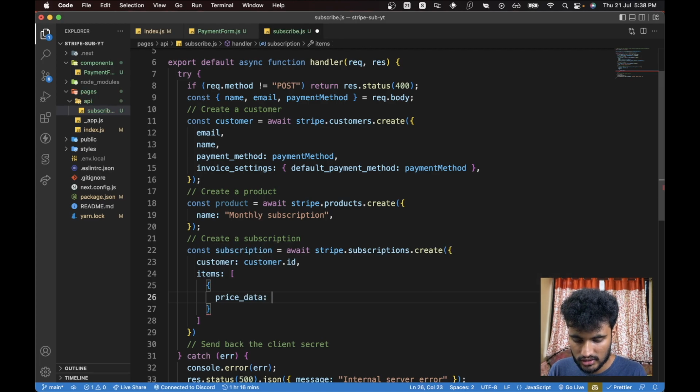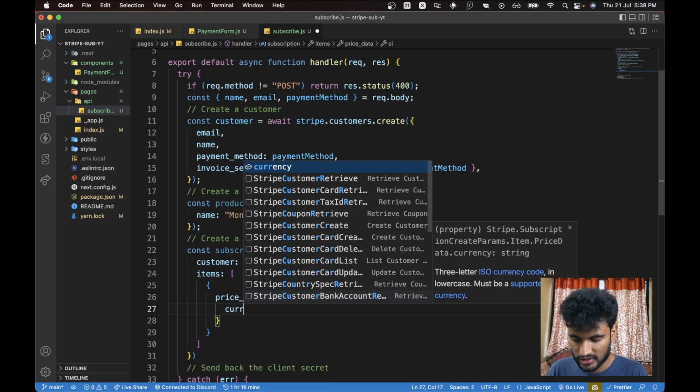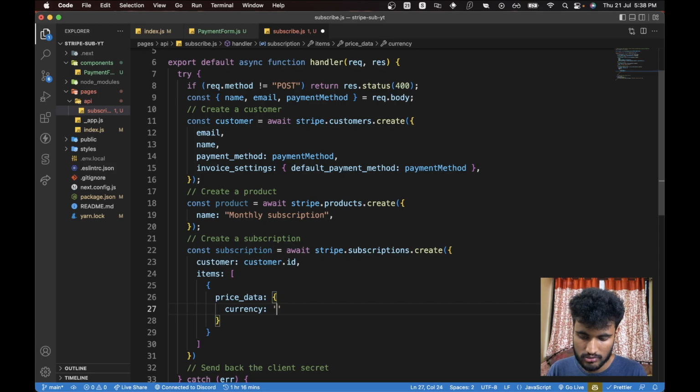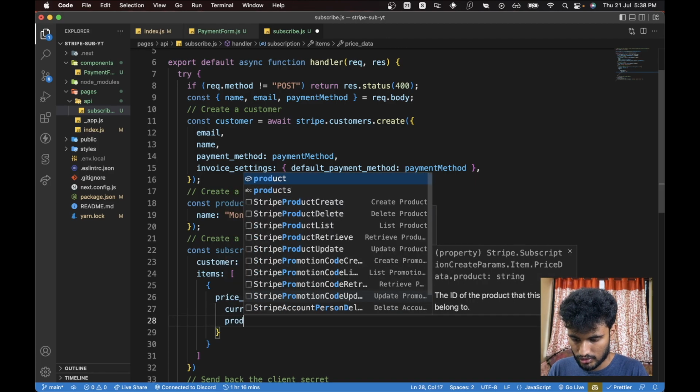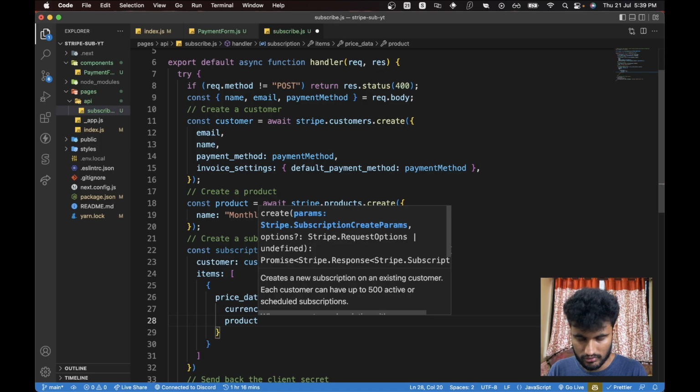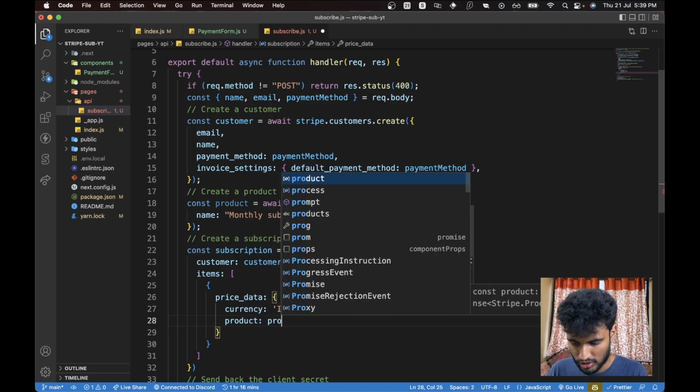So price data should be, first of all, the currency, and in this case it should be the one which is configured in your Stripe. In my case it's INR, so I'll say INR. Then we will pass in the product, so product.id.